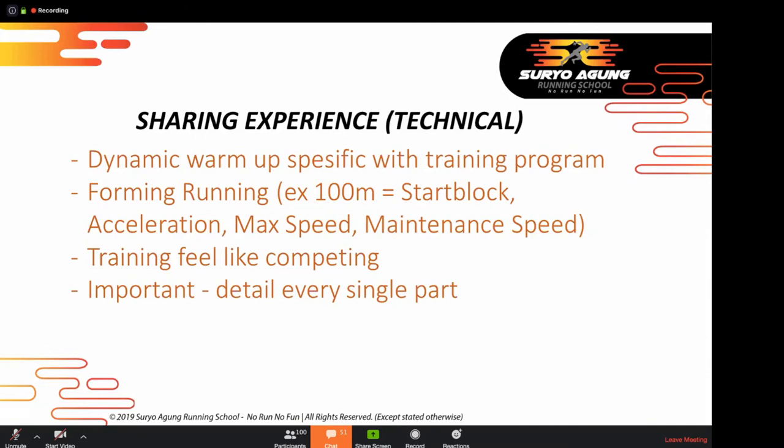Jadi, Pak Ria, izin ketambahan 5 menit nih, mohon maaf. Jadi teman-teman semuanya, saya lebih ke sharing experience ya. Tadi sudah ada master kecepatan, pelatih-pelatih hebat dari Thailand, dari Singapura, yang sudah menyampaikan materi-materi yang sangat luar biasa. Tambahan ilmu yang sangat luar biasa.